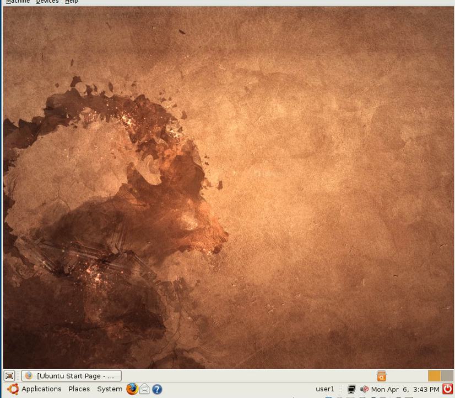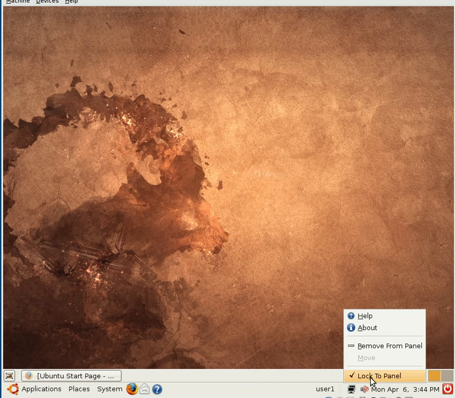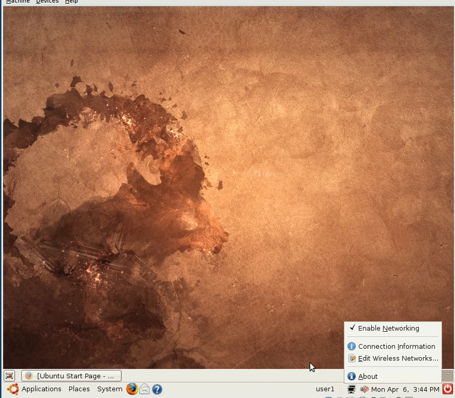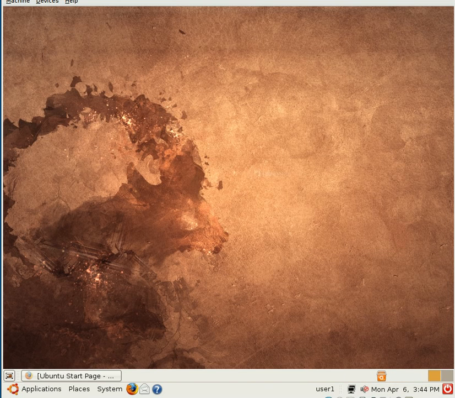Now we can just drag and drop them over, but there's a catch in that all the applications and icons are actually locked to their current position on the various panel bars. So we're just going to right click on each one and unlock them. Not only the ones that we're going to move, also the ones at the bottom, so that they will move out of the way when we drag and drop the ones at the top down amongst them.